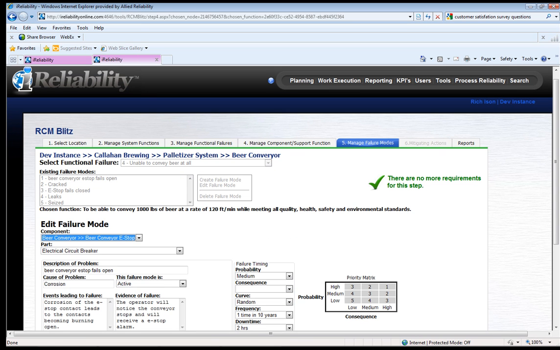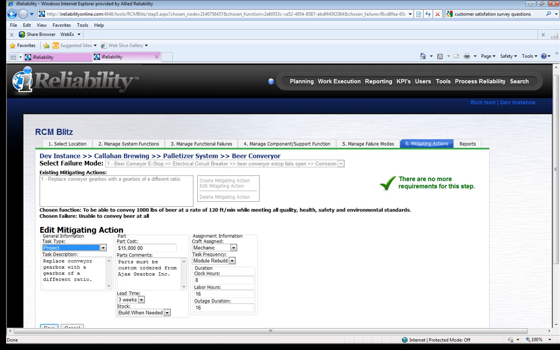In iReliability, the RCM Blitz module is the hub of an integrated approach to designing and implementing a failure modes-driven reliability strategy, returning results in a fraction of the time of traditional RCM methods via a convenient and easy-to-use RCM Blitz wizard. Work orders are generated, ensuring effective communication and tracking, and individuals are assigned specific tasks and durations for participation. Likewise, each resulting task or action that is identified through the RCM Blitz process can be assigned to individuals for execution. This ensures that RCM is not only performed but implemented.